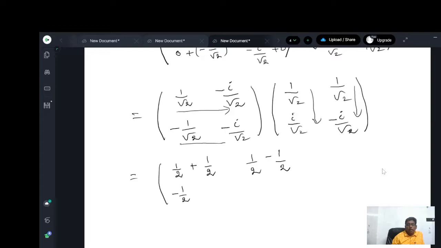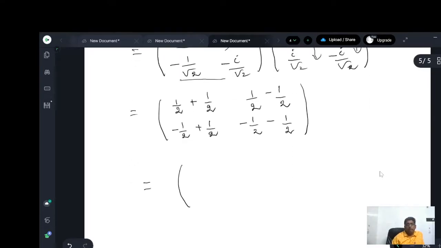i into i squared minus 1, minus into minus plus, so this is plus 1 by 2, and take this row and the second column, 1 by root 2 into 1 by root 2 with a negative sign, this is minus 1 by 2. Here minus i, minus i, so plus i squared divided by root 2 into root 2, 2, i squared is minus 1, so this is minus 1 by 2. If you simplify this, we can get half plus half, 1, this is 0, this is 0, this is minus 1. This is the value of B inverse AB. See this, this is diagonal matrix D.